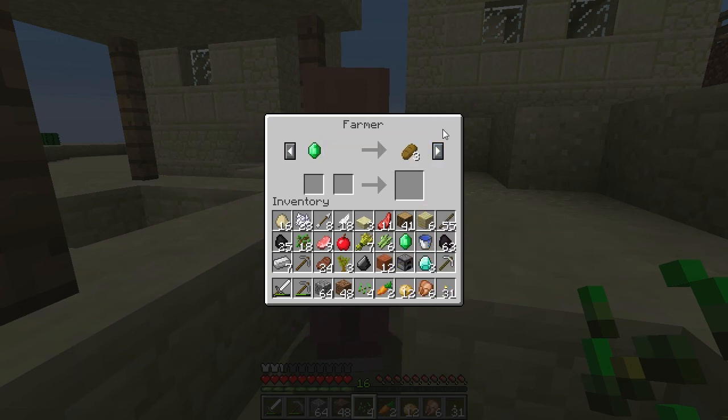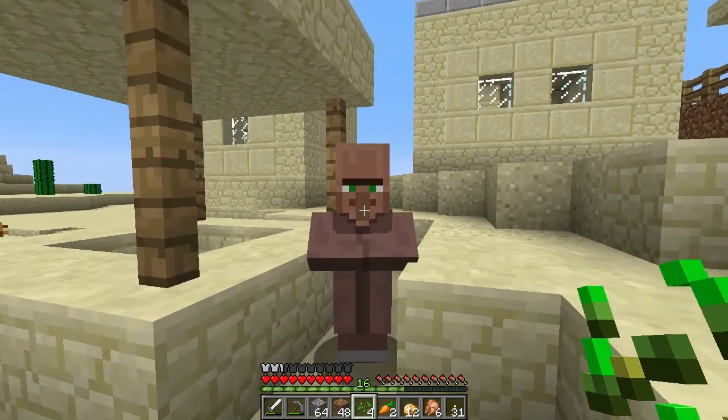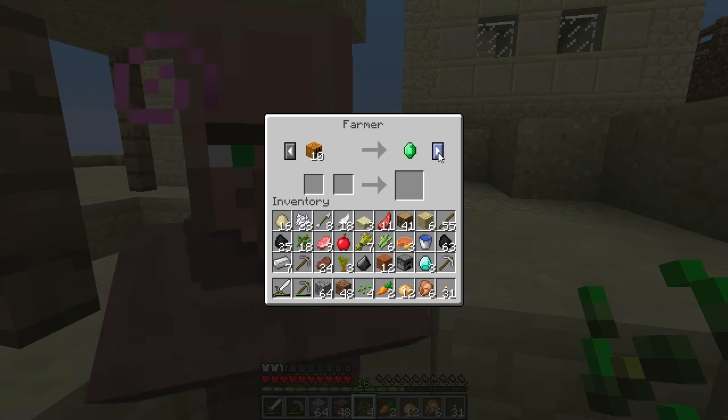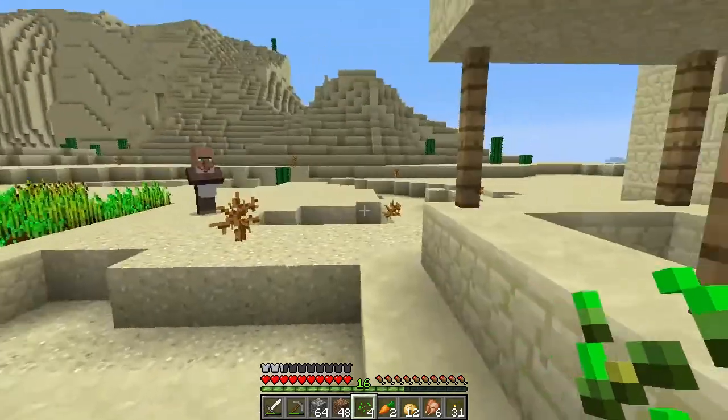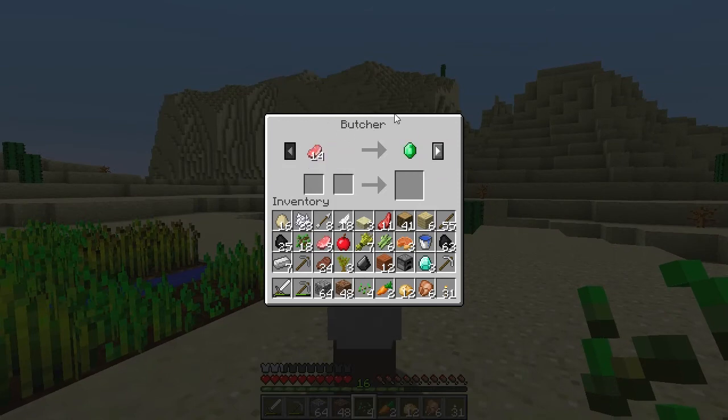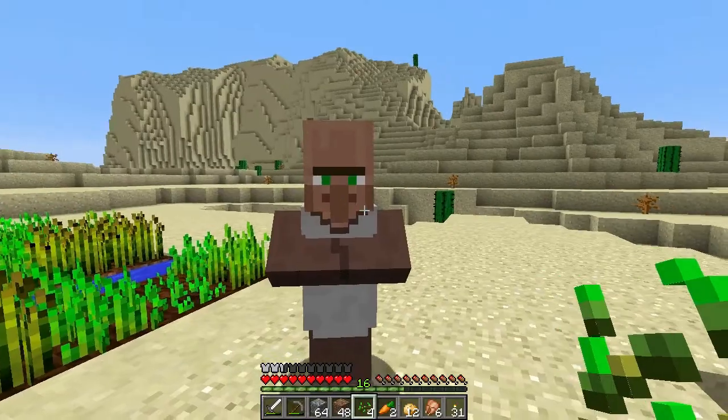We can get bread from him if we give him 1 emerald. Or if we give him 10 pumpkins, we can get 1 emerald. Or for 1 emerald, ooh, 3 pumpkin pie. That's not too bad. That's food. Now he's going to go again. Let's see what else he's got. He has 8 melons for 1, and 5 apples. That would be bad on UHC. So each guy, like I said, has things according to their profession. As you can see, he's meats and such.